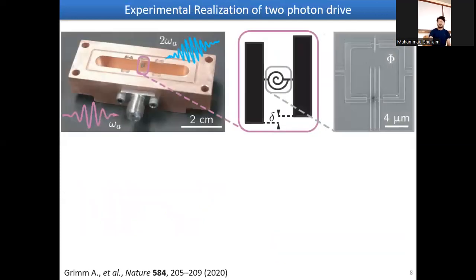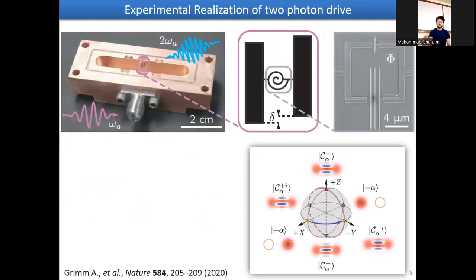So this is the experimental realization. We take a cavity and we put a flux-pumped qubit over there. The flux-pumped qubit is just for the parametric amplification or to induce the Kerr non-linearity. And this is a micro size system. In the basis, the even cat state and the odd parity cat state are represented as the computational basis of the logical sphere, and similarly the alpha states and minus alpha.